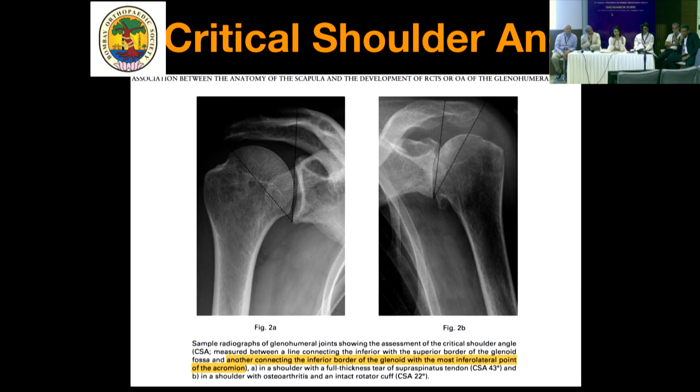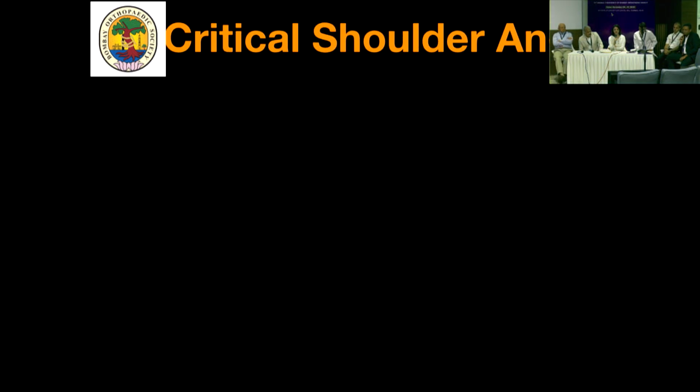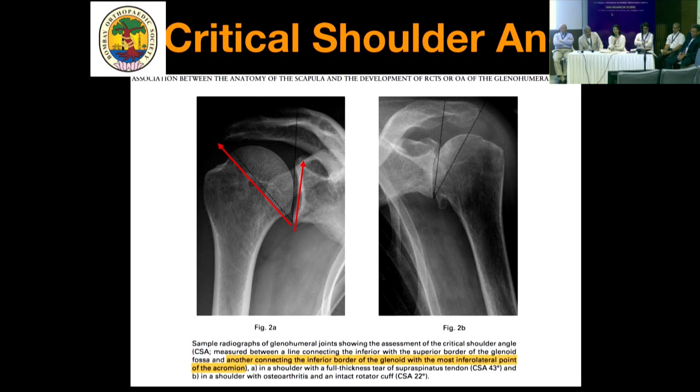I leave it to all the seniors now. Anybody would like to add any point in terms of empty can versus full can? With respect to the empty can test, it isolates the supraspinatus because it's in the line of pull of the supraspinatus. If it is weak, as Dipit said, we understand that the cuff is not functioning properly. That's all we understand. We don't know whether it's actually torn. Let's go through this video again. You can see this gentleman: when you do the empty can, it's actually weaker compared to the full can. So that isolates the supraspinatus.